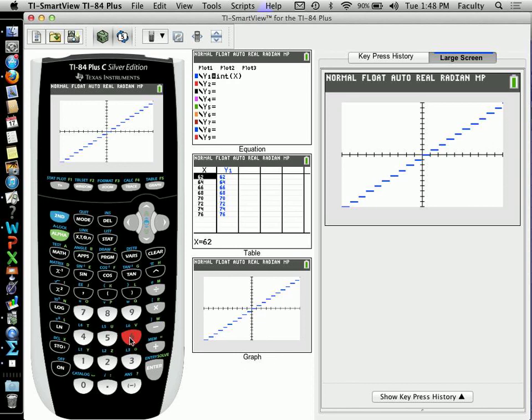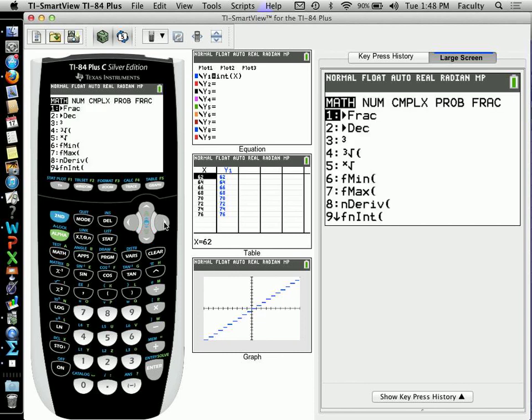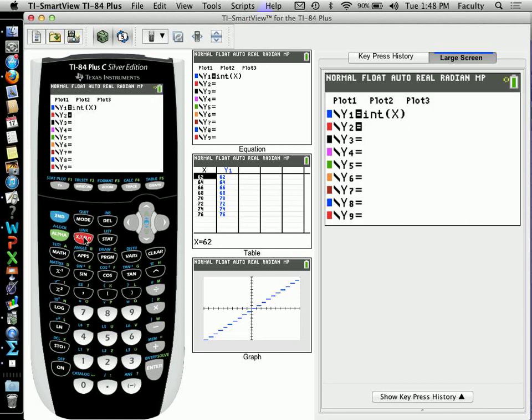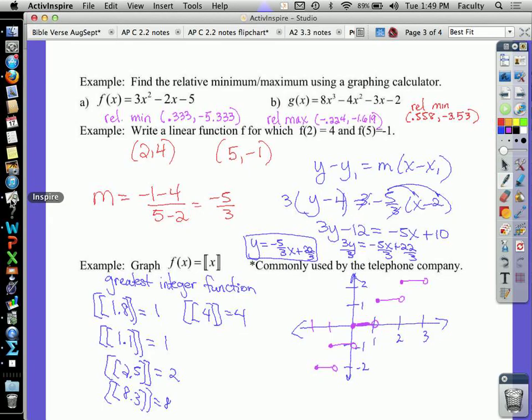Now, this is just for fun. Let's go back to the Y screen, and in Y sub 2, let's put a negative in front of the greatest integer. Those of you that like to mess around with pictures, this can give you some creative ideas. You can actually make what looks like an X. You can do all sorts of stuff playing with these. You could probably fill your whole screen if you do shifts and move them right and left, and just play with your calculators. It's fun. See what happens. But I thought you might like that.